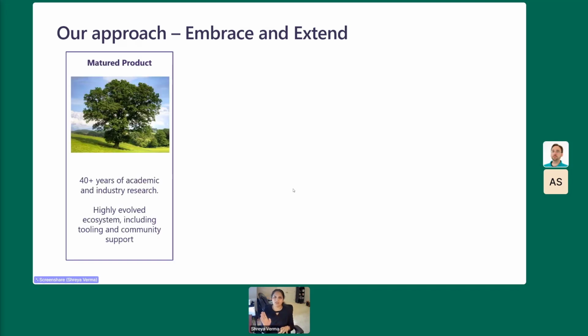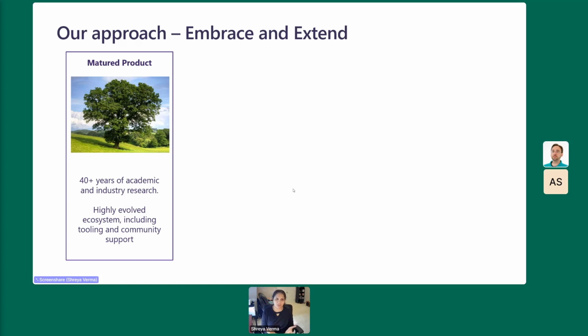So our reasoning was very simple. We wanted to embrace and extend. When we surveyed, like I mentioned, we surveyed quite a few customers before we started building these capabilities into SQL Server. And when we surveyed the customers, we realized that SQL Server and Azure SQL, both of them are very matured products.